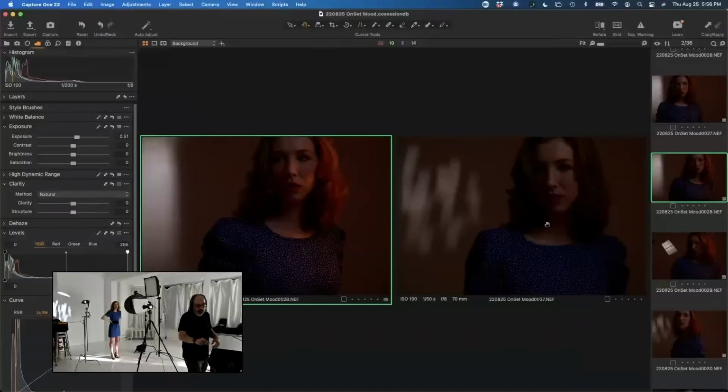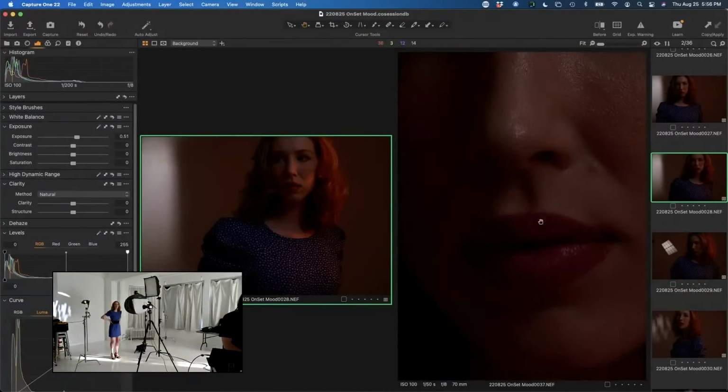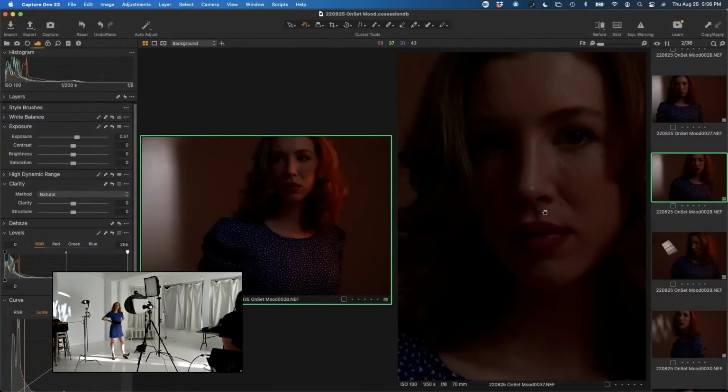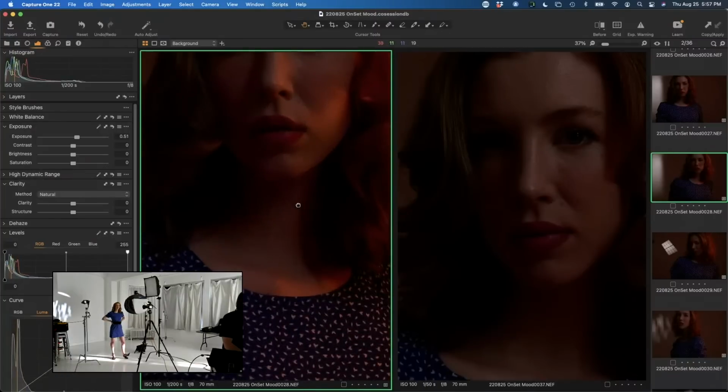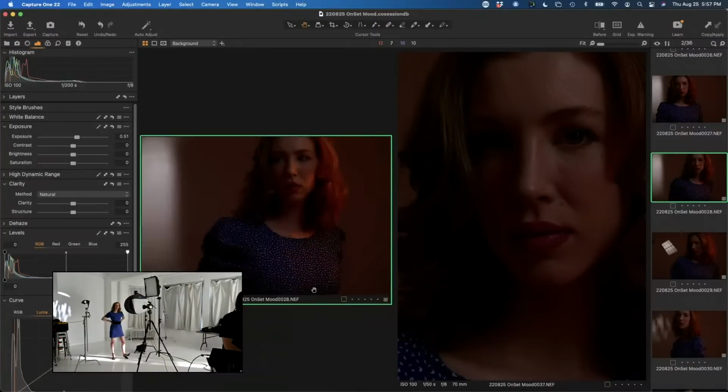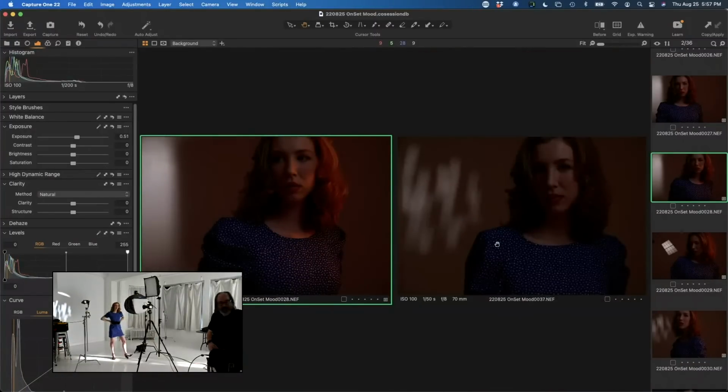So now I'm going to show you the pictures again so you can see what I'm talking about. So now what we're getting here is just an underexposed picture that doesn't look interesting, whereas before we were getting texture and shape. So what's happening is I cannot mess up my exposure if I want that texture and shape. I've got to make a decision here. So I'm going to go back to the original setting and not worry about the background light for a second.